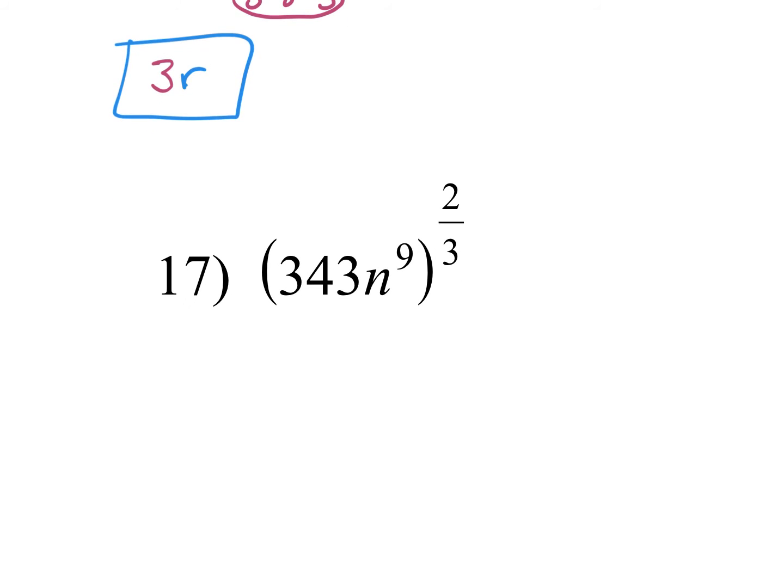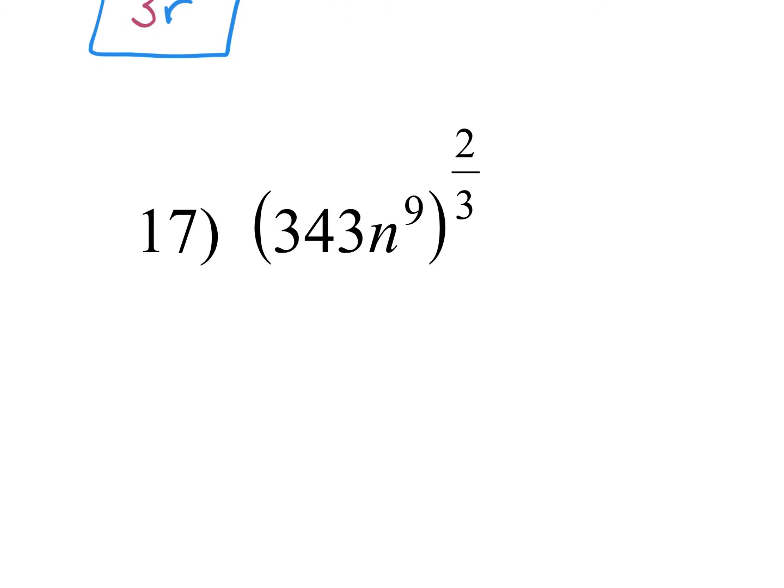Let's look at, we'll do 17 since this one has a big number. So we want to change this to a radical. Whatever's on the inside stays on the inside. What's our index? What's going to go out front? 3. Whatever's in the denominator goes out front. And then what do we do with that 2? Just put it on the outside. Whatever's on top stays on top.